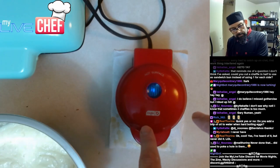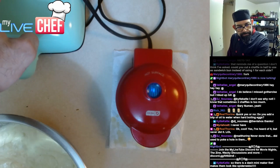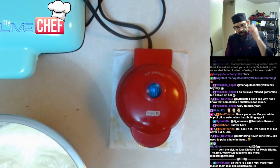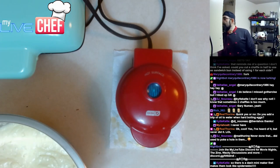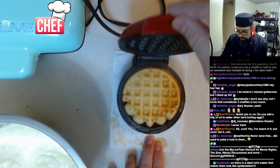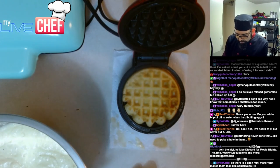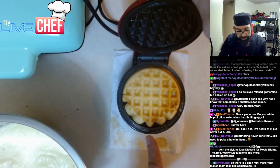But when the light comes on... Oh, neat. It's going to be mostly cooked. When this one, when the heating light comes off, it's going to be really close to the right temperature and mostly cooked. So it's been in for 3 minutes and about 20 seconds. I'm confident I can flip this open now and take a look. Could have used just a touch more batter. I want this to be a little darker. But you can see just how much butter is in there.